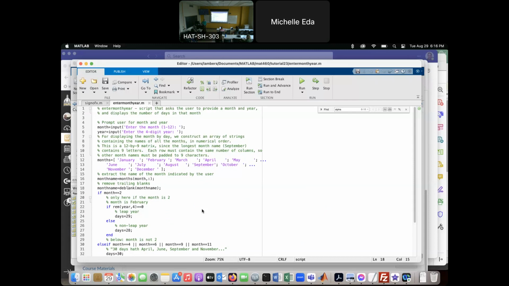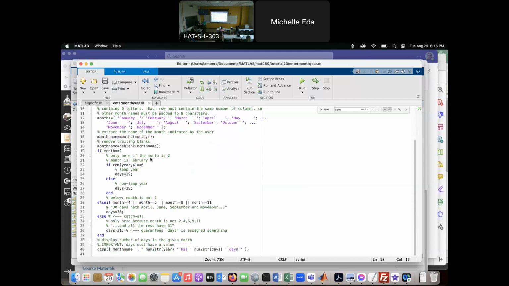Next, I have to determine how many days there are in the month provided. I do that using this statement. So first I check, is the month February? So is month equal to 2? Here I'm using a double equals for comparison. That's the most interesting case. So now, knowing that it's February, I need to check if the year is a multiple of 4. And for that I use the rem function.